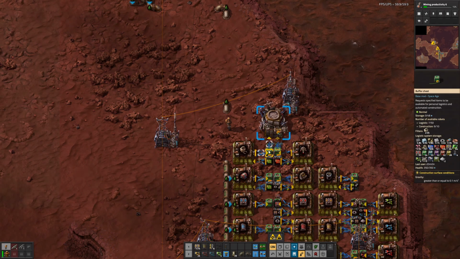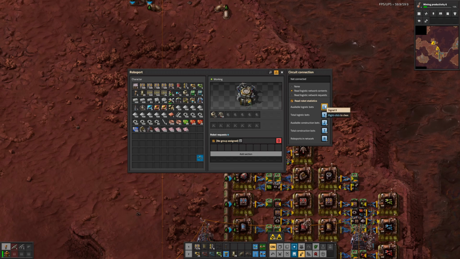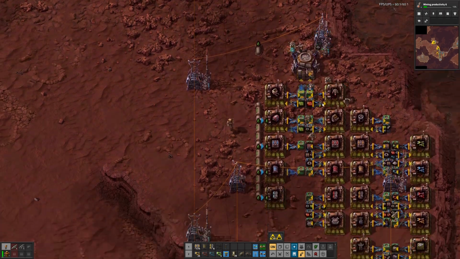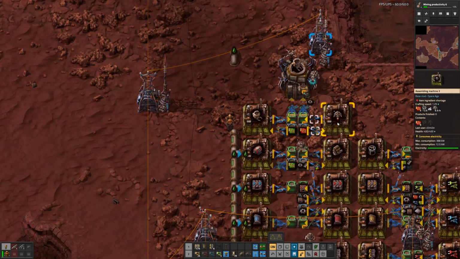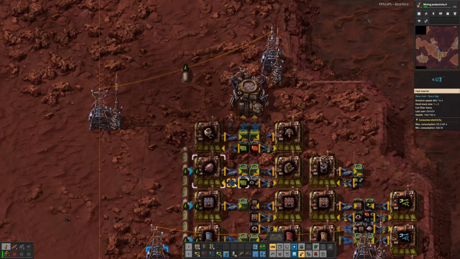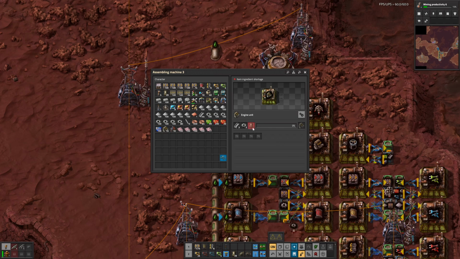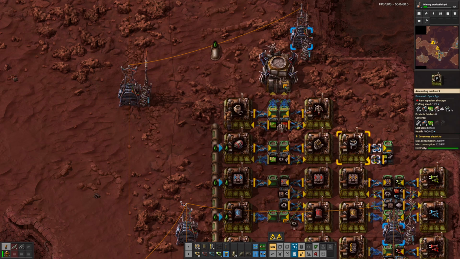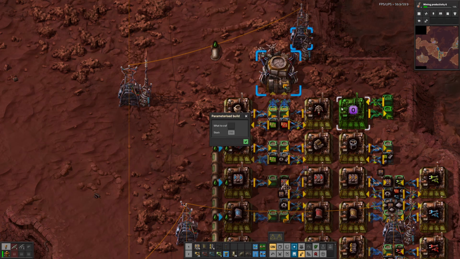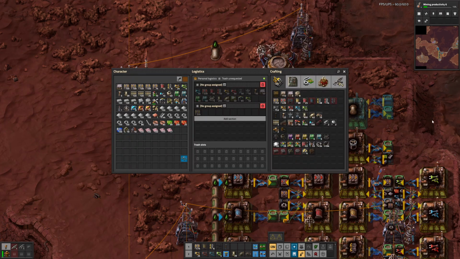Zulu is construction bots. This is construction bots. This is X-ray. X-ray is logistic bots. This is logistic bots. Have I built any? No, I haven't. I am missing electric engines, and I'm missing electric engines because I don't have engines, and I don't have engines because I'm missing pipe. Let's get some pipe going.